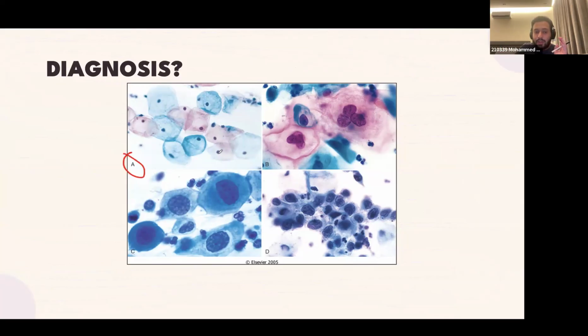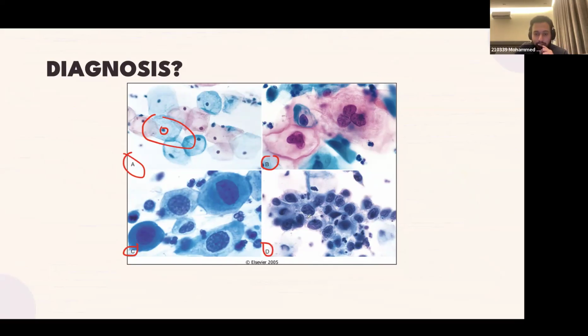This is normal. The nucleus is small, the cytoplasm is big. How about this patient? Is it CIN 1, 2, or 3? 1, good. Is it low grade or high grade? Low grade, excellent. This patient had an increased NC ratio. Is it CIN 1, 2, or 3? 2. Is it low or high grade? High grade, excellent, good.